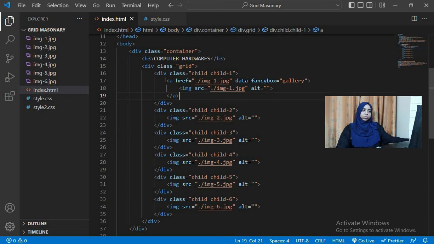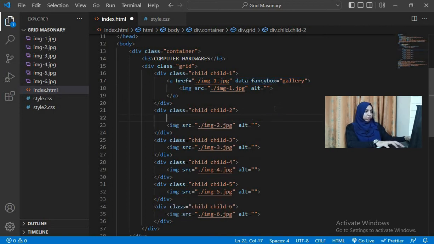And what we have to do is give an anchor tag, and in the href you will give the name of the image, the same name of the image that is there inside over here. Always remember your anchor tag has to be the parent of the image that you want to open. So you have your anchor tag, and in between you have your image. The same image name has to be the href of your anchor tag. Alright, so same thing we will do for all our images over here.